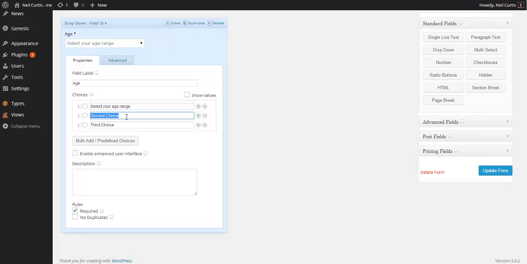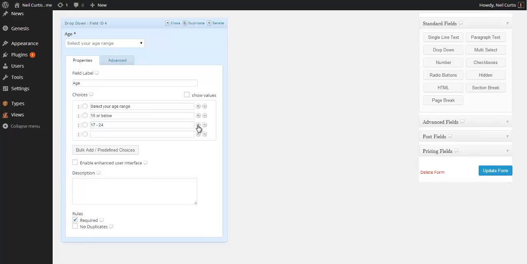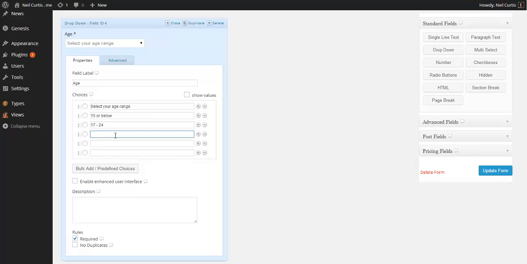Then we'll have the age ranges, so it'll be 16 or below, and then 17 to 24. Add a couple more boxes, 25 to 40, 41 to 65, and then 66 or above. These will be our options.